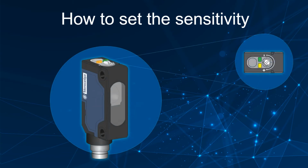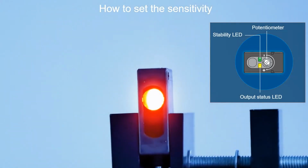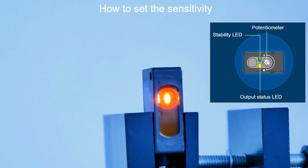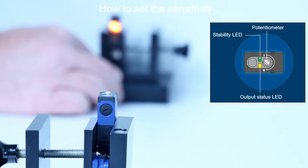Setting the sensitivity is easy thanks to the potentiometer, the yellow output status LED, and the green stability LED. Here is a demo in dark on mode. Align the receiver and the transmitter properly.